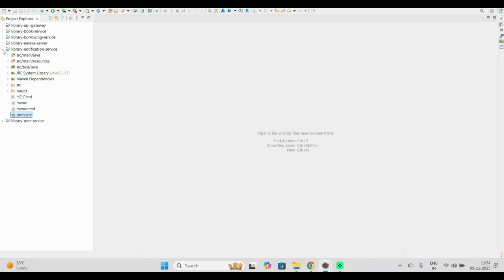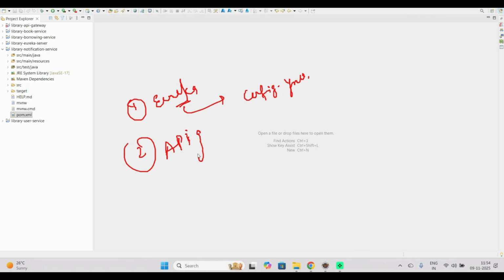And then what we need to do is, the first is Eureka, we need to add the configuration YML. Second is API gateway. Okay, most important, because here we need to set the routing.